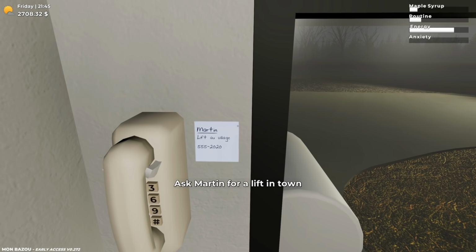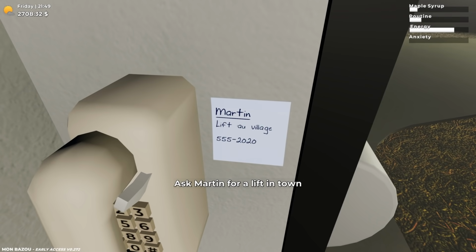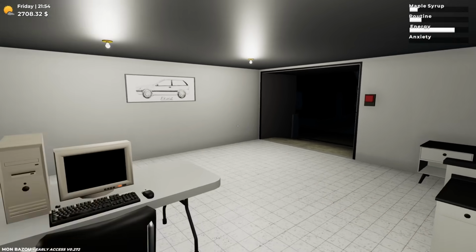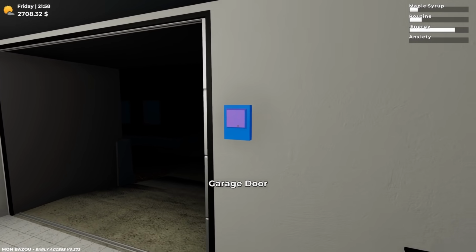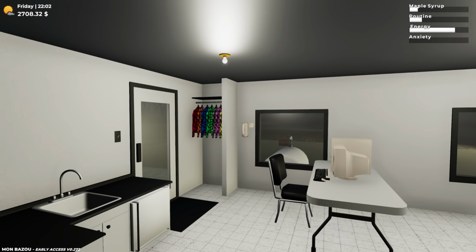Yo, do we have a lift to town? Here's the number. So it's Martin. So it's 555-2020. So yeah, if we need to get to town, will he take us back out here? It's a good question. I don't know. So we should probably close this and we should probably go to sleep. That's a thing now. We can sleep at the racetrack.